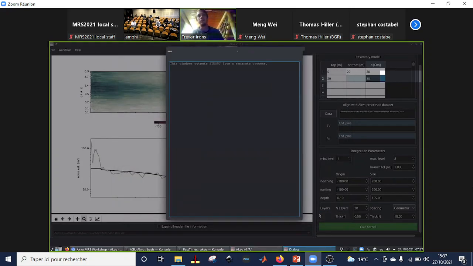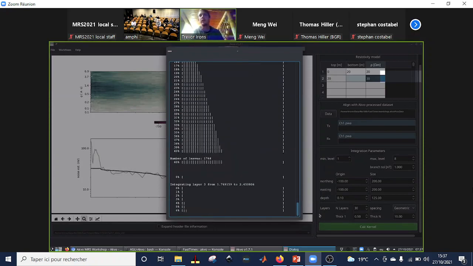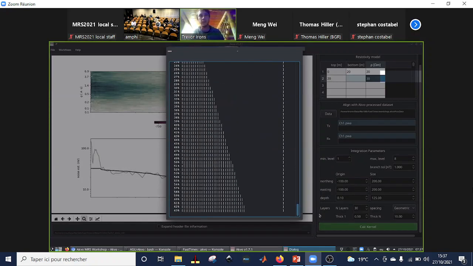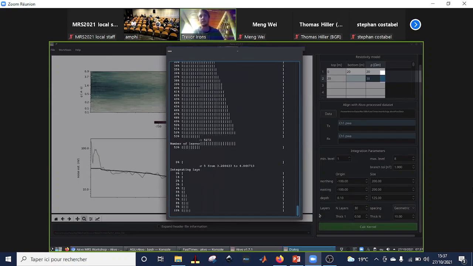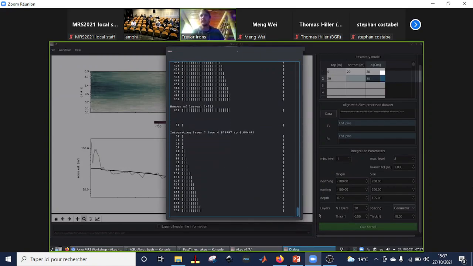And that will call up an external process. And so the kernel calculation is parallelized and goes through fairly quickly, calculating these values. It does report back a little bit here.